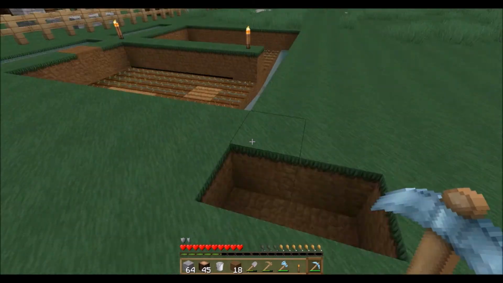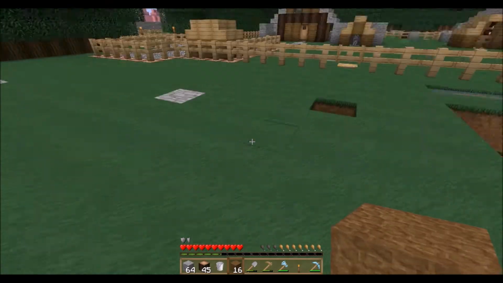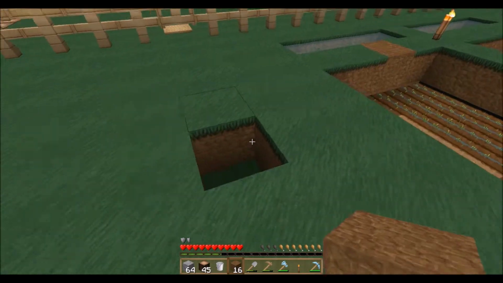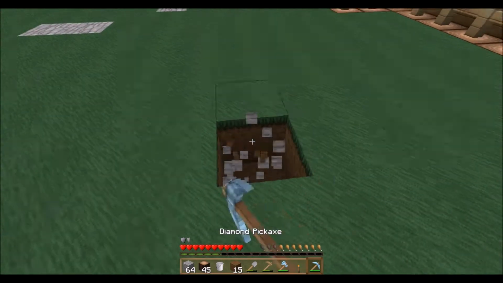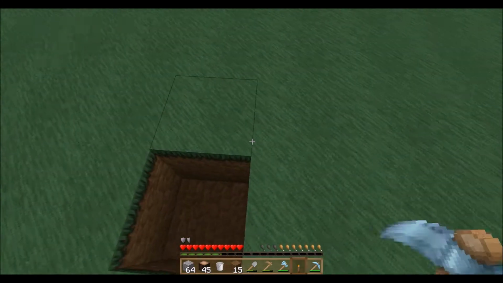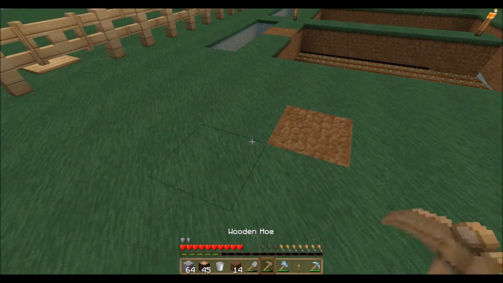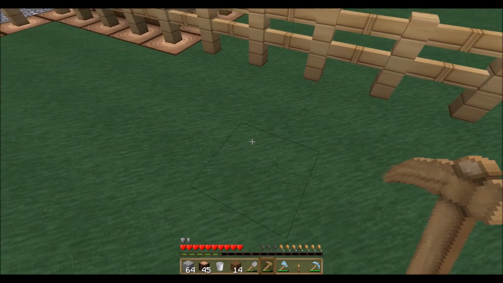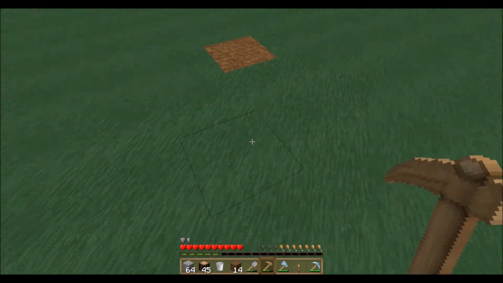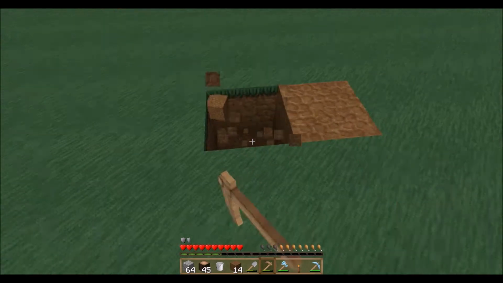As you know how in Minecraft you do the 4x4 fields or 8x8 fields? It's actually 9x9 technically. But so we're going to do it from here. So from the fence, we want to go in 1 and then go 1, 2, 3, 4. So here, I'm just going to dig this one out with my hoe right here.